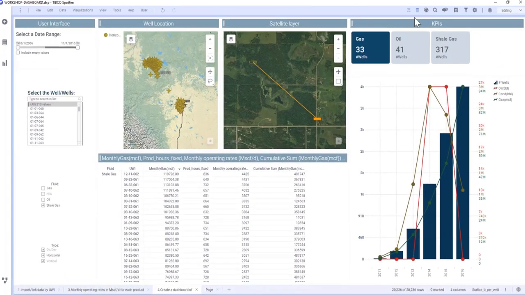In addition to that, we're going to learn how to build basic visualizations in Spotfire, like the KPIs, the combination chart, and the cross tables that, within the proper context, can provide a lot of value for somebody who is analyzing this information. We're also going to learn a couple of tricks for the mapping characteristics in Spotfire. We're going to visualize the wells in geographical context, and we're also going to learn how to add extra information like satellite images and how to transform the data to have this kind of visualization and so on. So let's go ahead and start.